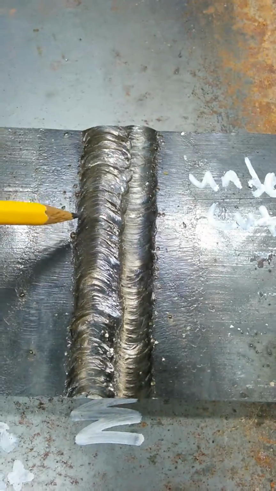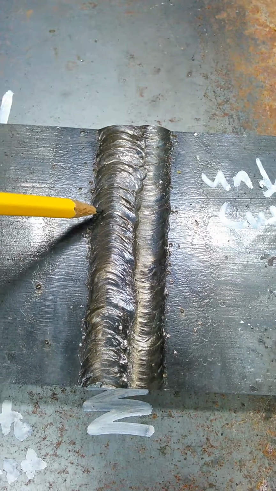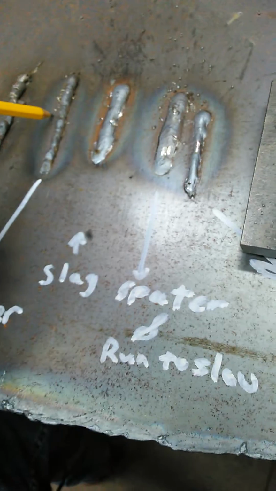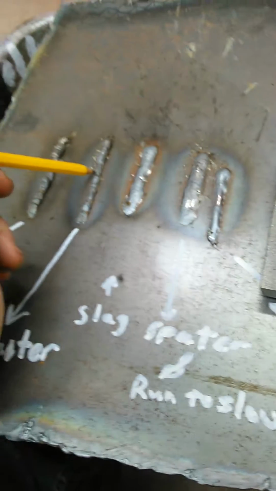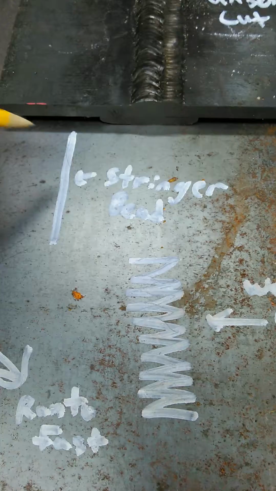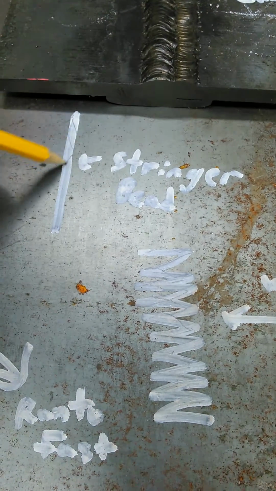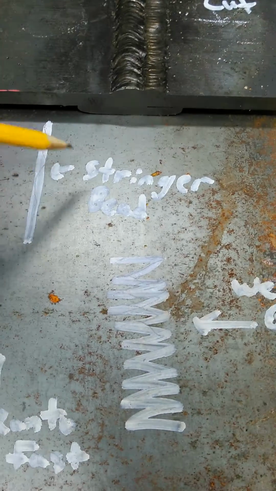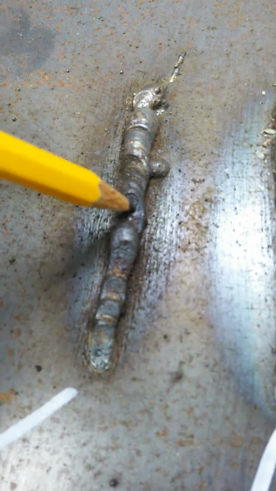Now, you may have noticed a difference between this weld and these welds. These welds right here are called stringer beads. And I drew a little diagram to show you. A stringer bead is pretty much just one straight line, kind of stacked. And when I say stacked, I mean like this one, see how it's kind of stacked upon each other. Or you can have it nice and smooth.